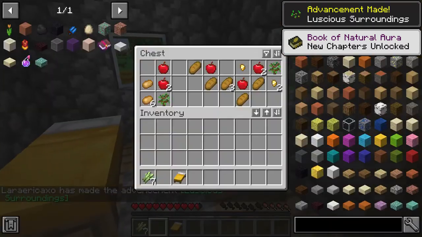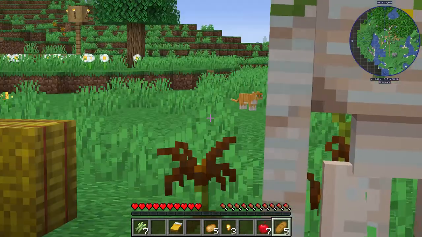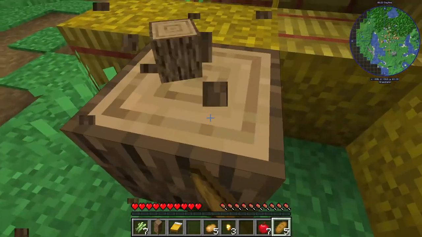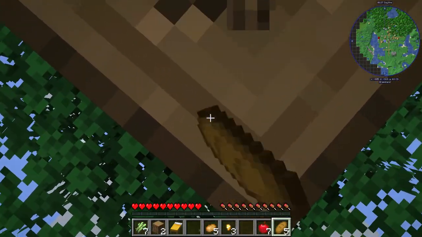Oh wait, there isn't here. Oh, perfect food. There's a cat. Oh my gosh, that's so cute. But I am going to grab some wood to start off with. Do the boring stuff. There we go.